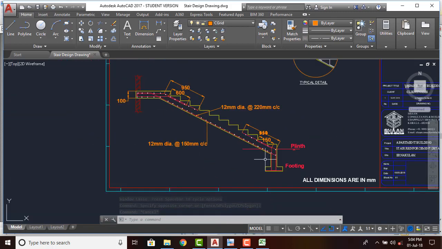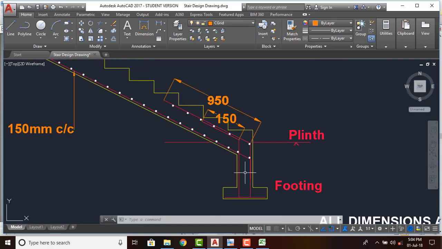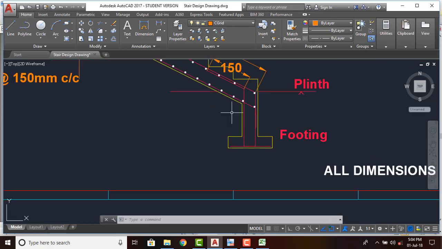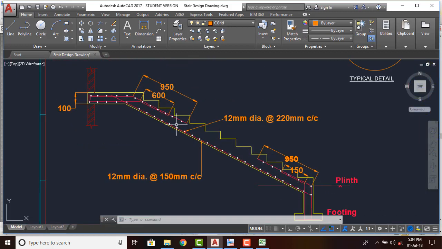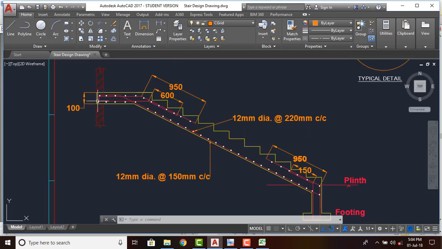And from here, the staircase first flight slab is there. So the first reinforcement bar will be starting from here, and then it will go up to here, and this will extend up to here, and it will go to the top side of the first landing slab, then it is bent down. So this reinforcement is our main reinforcement.